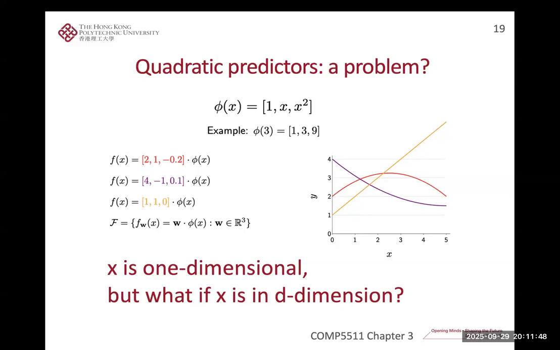So that's why, when x is a very high dimensional input, we need deep neural networks to deal with this kind of problem. That's why deep neural networks are so powerful. Linear models with hand-designed features cannot deal with this kind of high dimension problem, even though we can change the feature extractor to deal with the nonlinearities of the input.